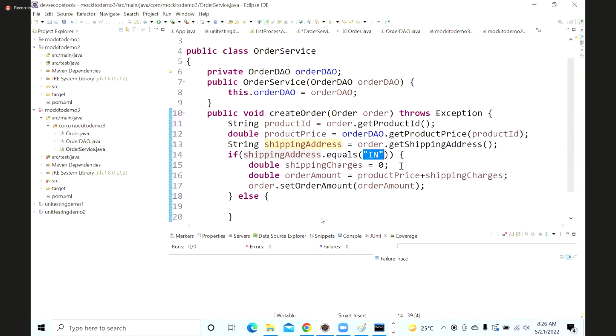Then I'll have shipping charges equal to additional 200 rupees.